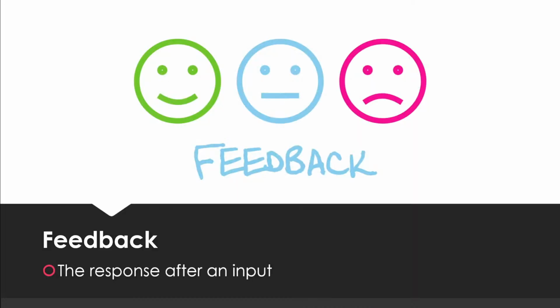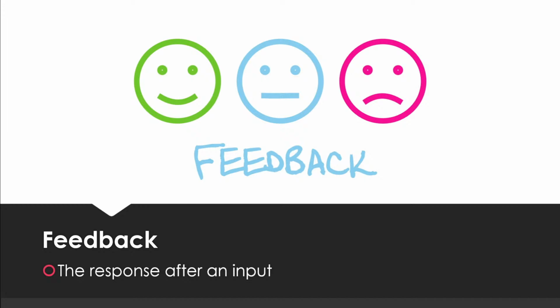And the response after interacting with an element, we call that the feedback. Right? That's the response that we get after an input. And feedback can be incredibly important, right? Because if we're interacting with an element, if something has an affordance that it does something, or even if something has a signifier that it does something, we need confirmation of our beliefs. We need to be reassured that we took the right action.